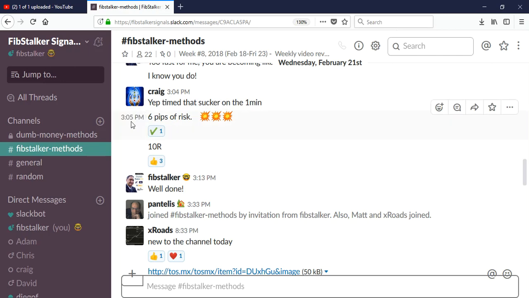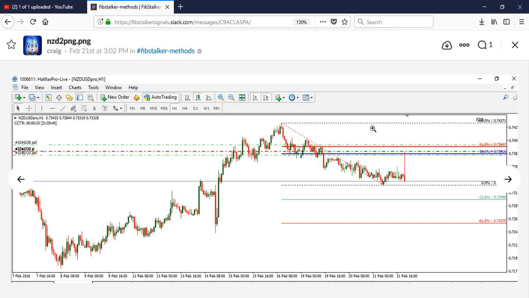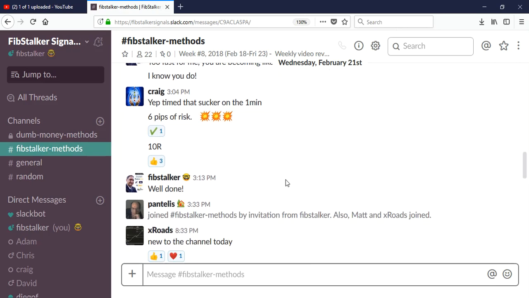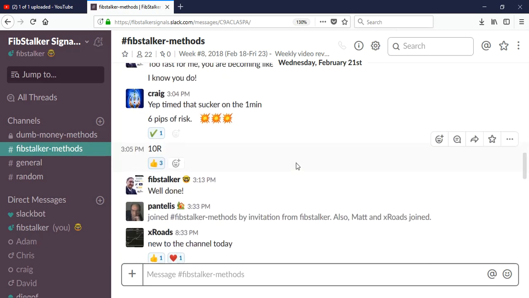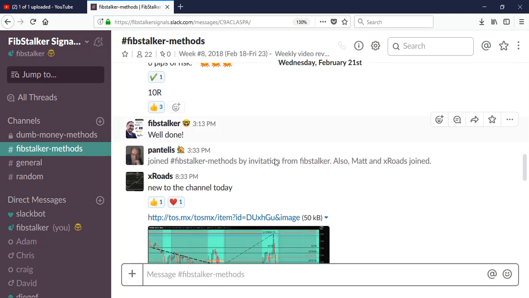And so this is the kind of opportunity you can take when you trade the FibStalker methods and you time with the FibStalking timing. This would be a pin bar, a Pinocchio bar, as Martin Pring calls them, and how price action traders call these bars. But you want to enter really at the 50% level. You don't want to wait for the pin bar to be formed. Okay, so that's one of the advantages that with the FibStalking timing, the FibStalker methods, you can have on top when trading. And the multiples here are always very interesting.